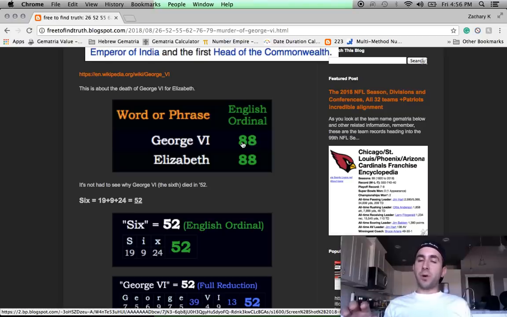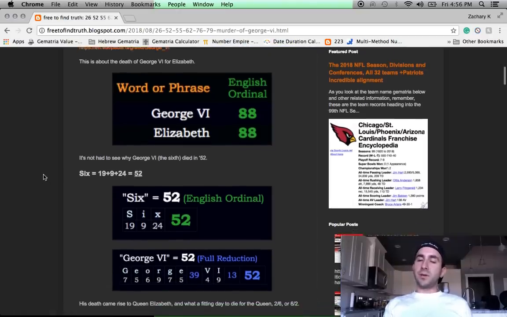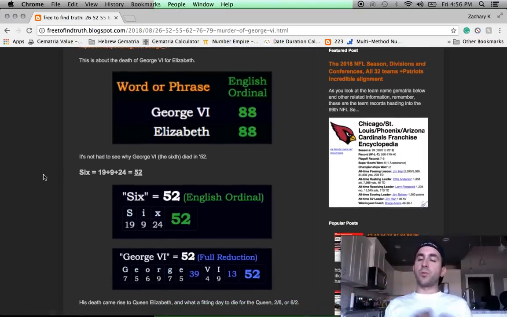What other word I should have put up there is poison. Poison sums to 88 with the alphabetic order. And there's another cipher that's based on the alphabetic order with the rules of numerology. Arsenic poisoning also sums to 88 using the alphabetic order and the rules of numerology. And all throughout history, arsenic's been used to kill people. In the song Murder by Numbers, the lyrics even talk about it. Killing, the sport of the elite. It's as simple as dropping a few drops of this in somebody's coffee.